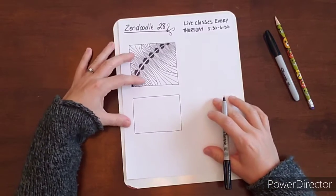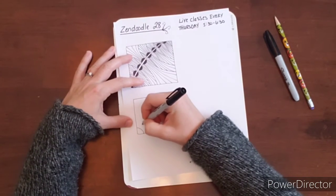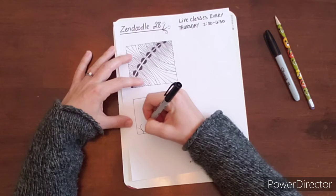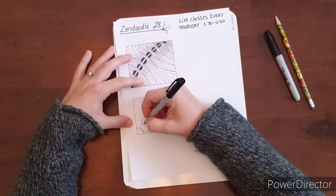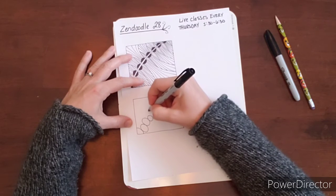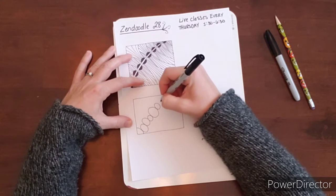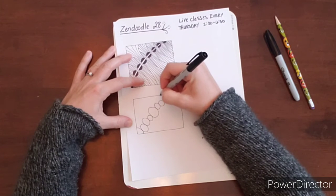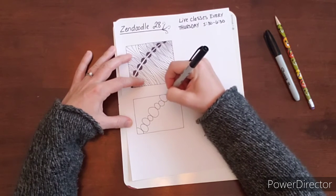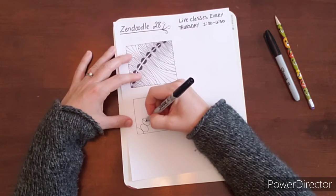Alright, so I'm going to, again, work on the diagonal. You don't have to. You can go straight across. And I'm going to draw a series of bubbles. So they're going to be kind of in a line, but sort of a wonky line. And they're not all the same size, they're not all the same shape, some are more ovular, some are a little bit smaller. You can kind of see it goes sort of straight across my section, but it's all wonky. So I'm going to do a little bit of a U shape.